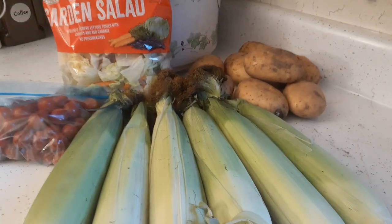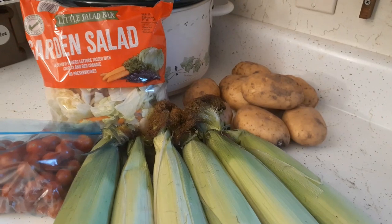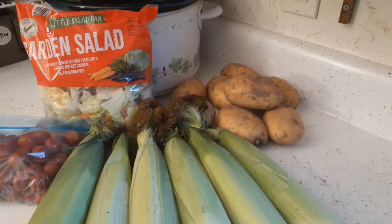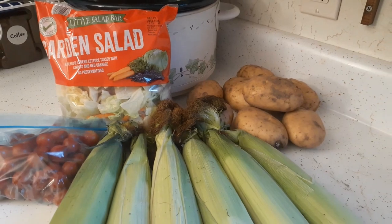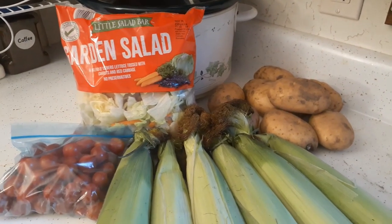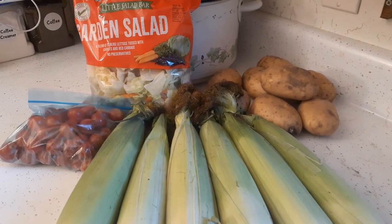I'm going to be making some corn on the cob, mashed potatoes. I think I'm going to flatten out some pork chops, tenderize them, and coat them and fry them up. And hopefully that gives us enough mashed potatoes for tomorrow, where I make some chicken patties. Instead of a tuna patty, I'll be making chicken patties. That's what we like to do. All right, so that is the produce, and let me get the rest on here.